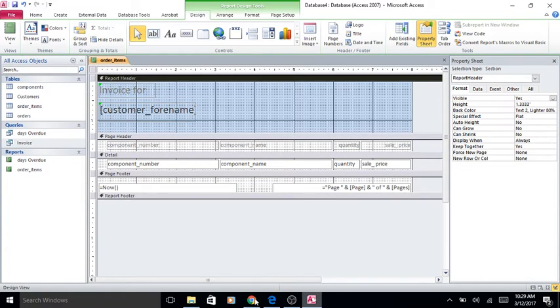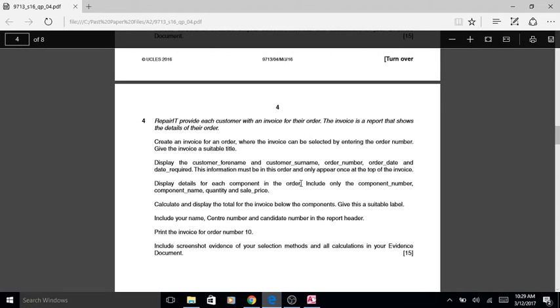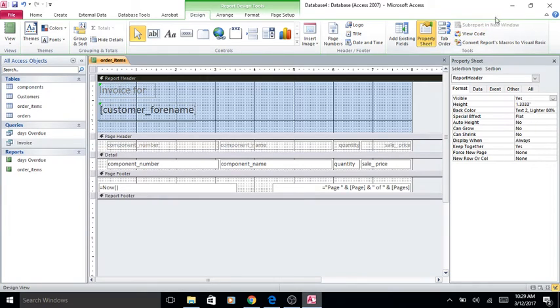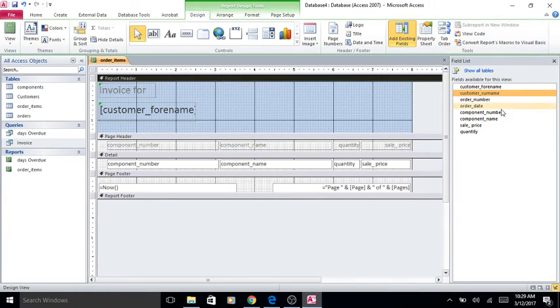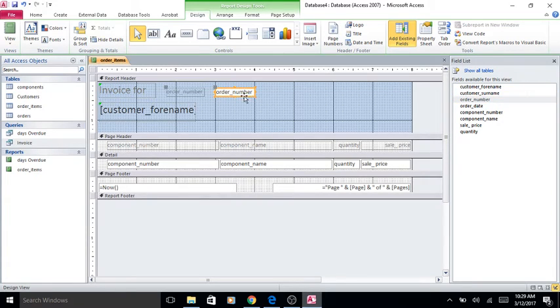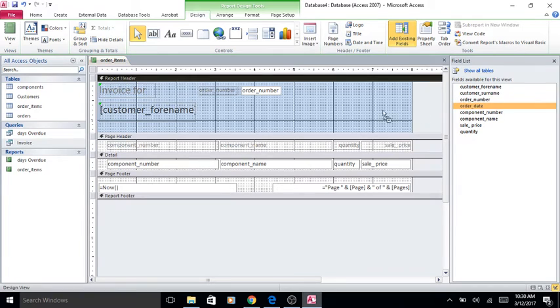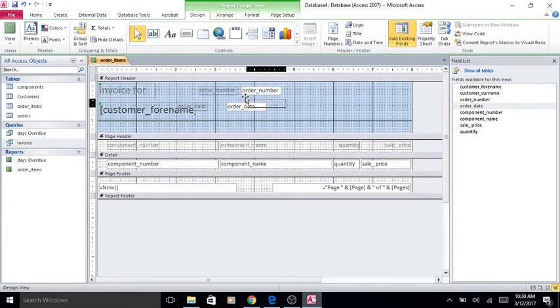The next step, it asks you to put the other bump in the heading, so that's a mark scheme. So you want to have the order number, order date, and date required also in the heading. So you put in your order number. Again, spacing this out and making it look nice, you do get one mark for it, so it's worth doing. But if you're running short of time, or if there's something you struggled with and you just don't have enough time left to do it, I wouldn't worry too much.